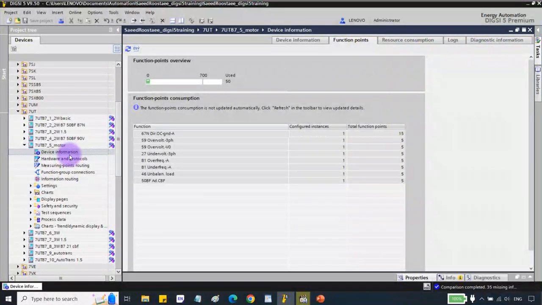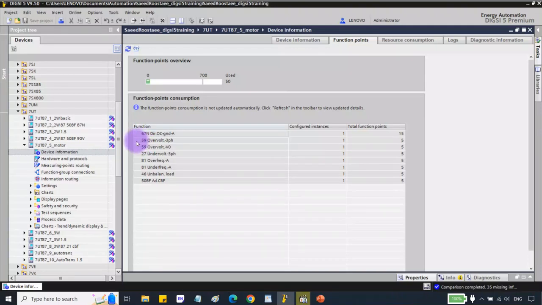Another application template which we are going to see in the 7UT is for the motor protection. We usually use the 7UT for transformer, but it can be used for the motor protection as well. If, for instance, we have this relay and we wanted to use this for motor protection, we can configure the motor protection functions inside this relay, because the differential protection for the motor protection also is available, and the other functions, but some functions are paid and we have to pay for that.